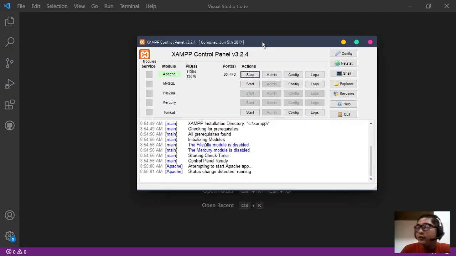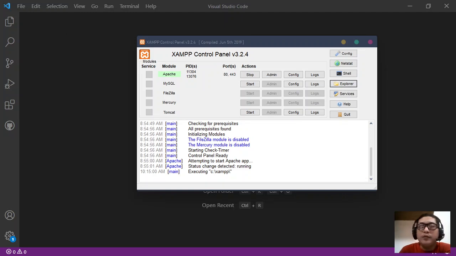In order to run our PHP file or code, we need to run the Apache web server. The Apache web server directly contacts the PHP interpreter to interpret PHP code. So I'm going to click the explore button so that it will directly open the location for my web pages.